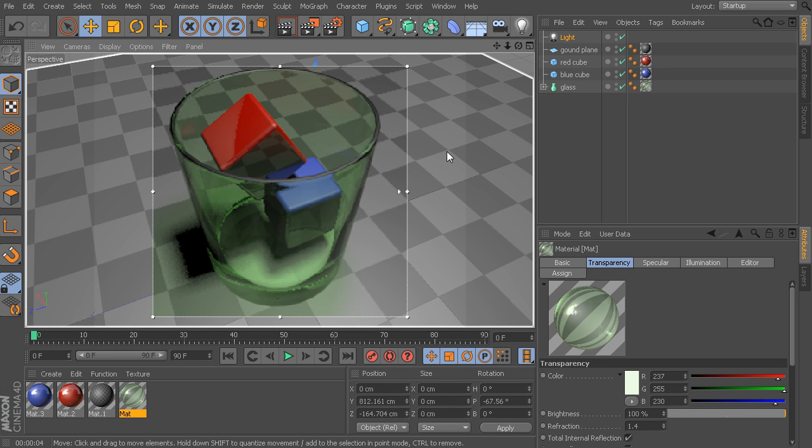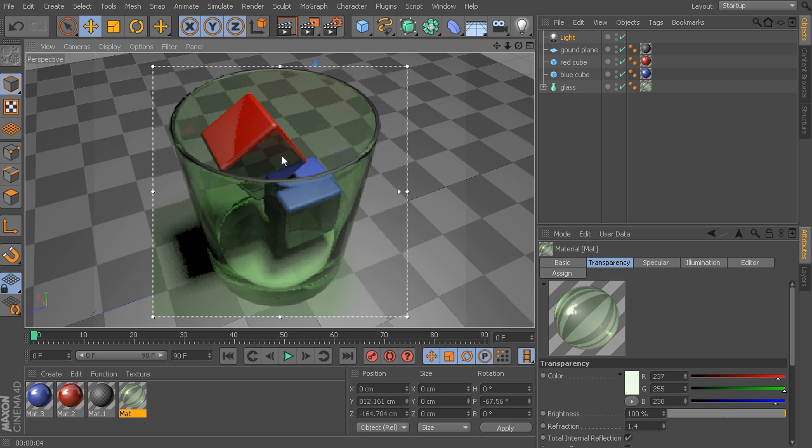So with this compositing tag, we can essentially start to control at a very, very fine level the overall rendered appearance of our objects, and exactly what we get back in our renders can be really, really finely controlled. So let's say, for example, we have this blue cube. And let's say maybe we, for whatever reason, don't want this object to be seen by the camera, but maybe we still want this to be seen by reflections and things like that. Well, that's exactly what the compositing tag is designed to do.